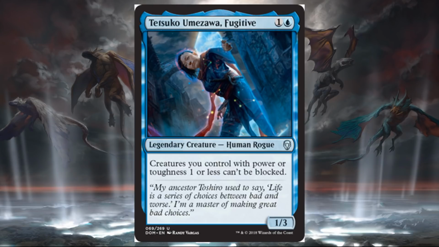Tetsuko Umezawa, Fugitive. This is a blue and 1 legendary creature, human rogue, uncommon 1/3. Creatures you control with power or toughness 1 or less can't be blocked. That includes this creature. So, Gathering Magic revealed this card today.